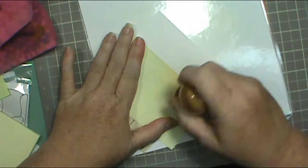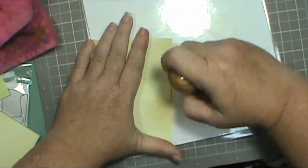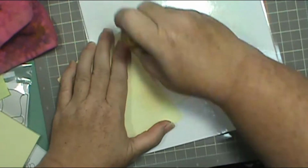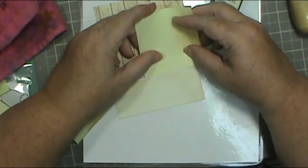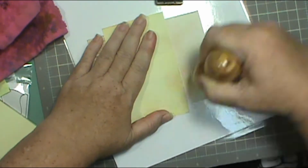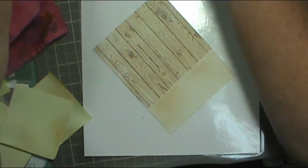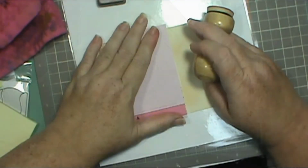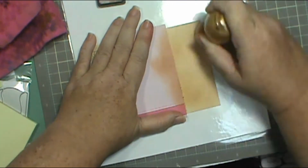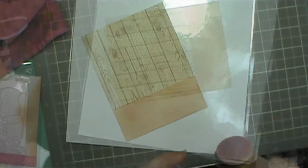Now I'm going over the bottom here to make my floor, and I'm using the antique linen as well, but I don't really like it. It just blended in too much with the color of the wood. So when I pull this off, I'll fix where I missed a spot, and then I'll decide I don't like it. Then I'm going to switch and use tea-dye distress ink, with my ink blending tool from Little Acres Creations that I love, and redo the bottom. I like it way better, the darker color. It seems to just make the wall pop.